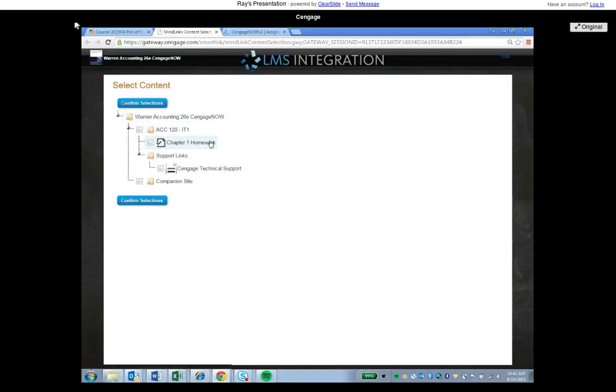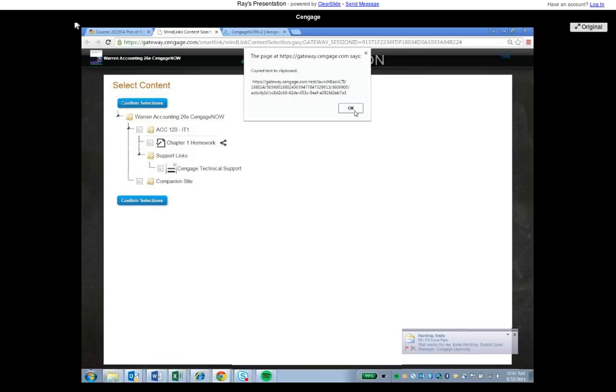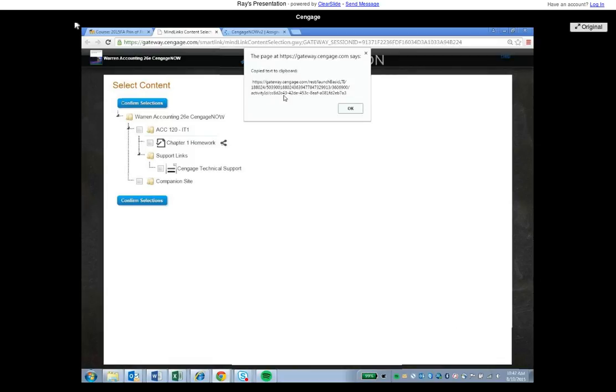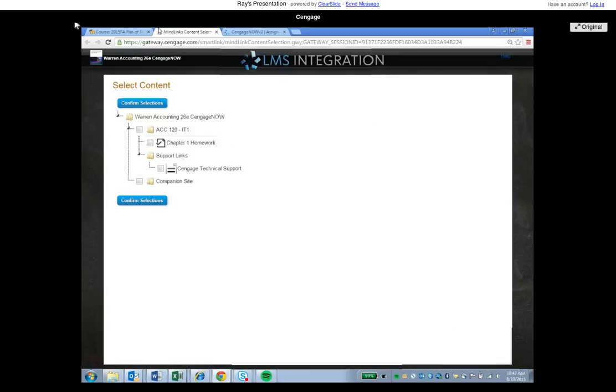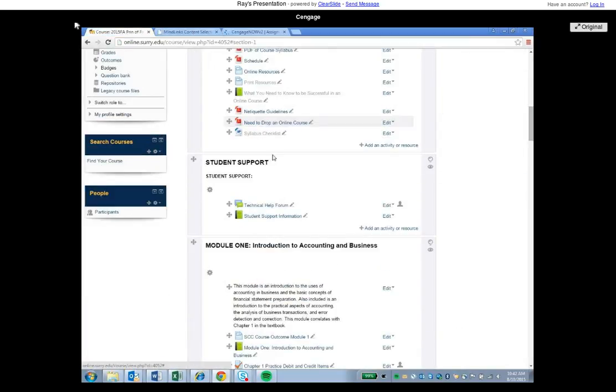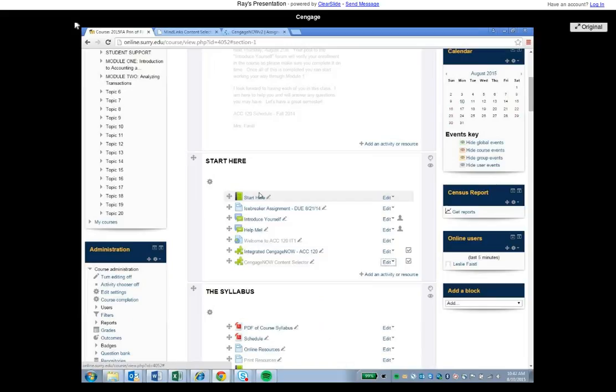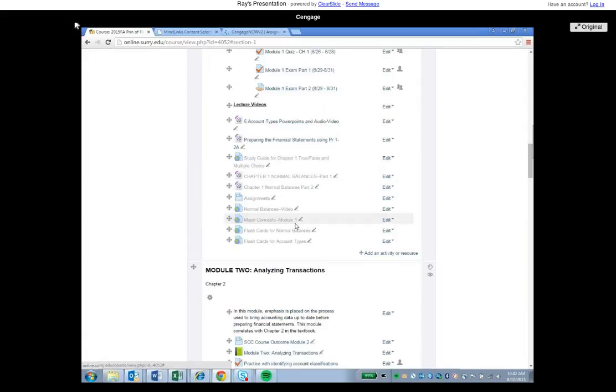So we copy this link. You saw this little three dot icon, we just click this, and it copies this link to our clipboard, and then we can go in and create a Chapter 1 homework assignment. So I'm just going to put this in down here.